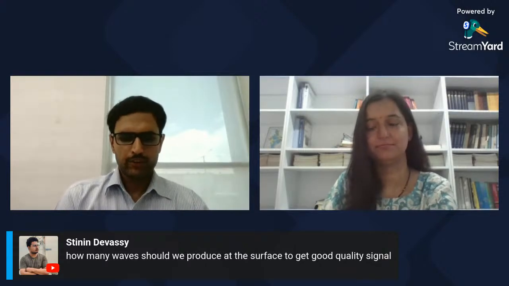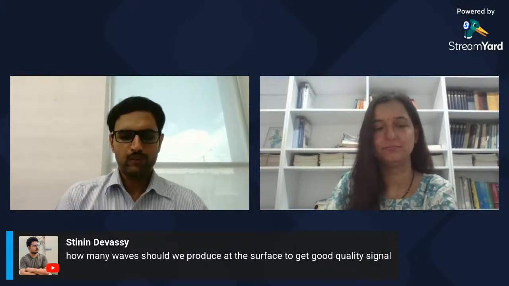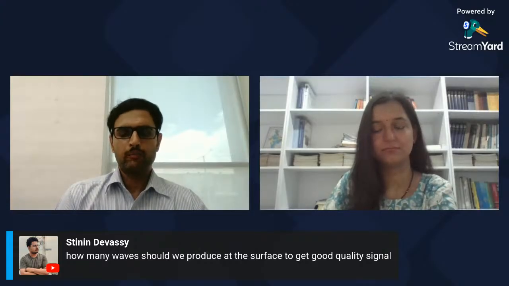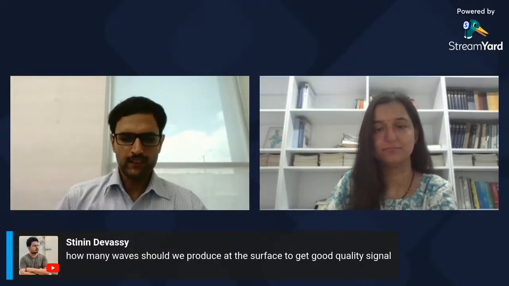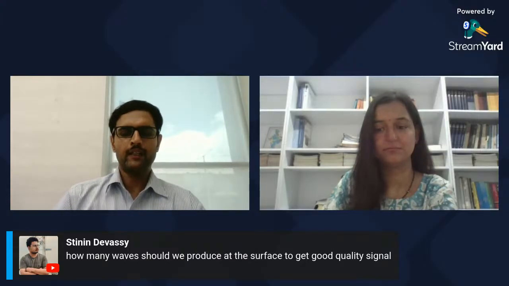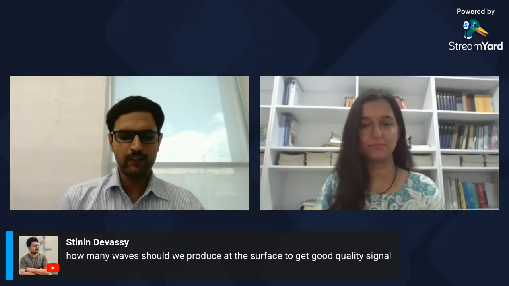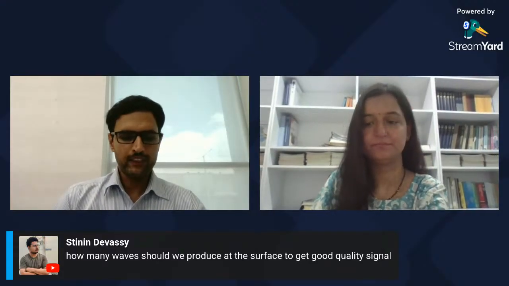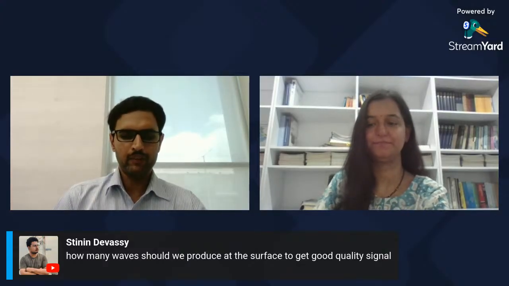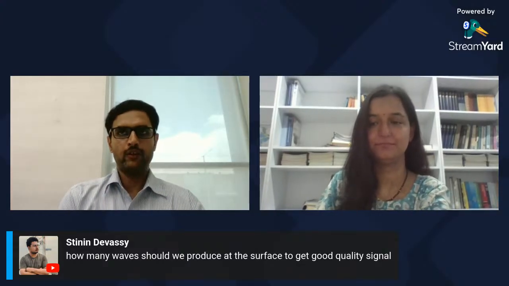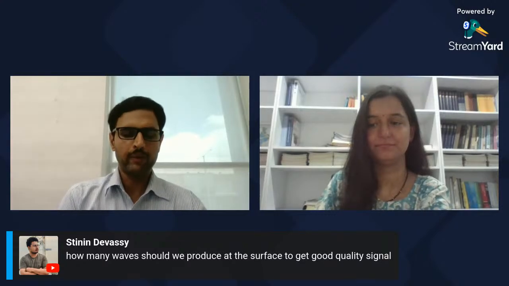Usually, it's good to at least have, I would say, 4 to 5 measurements at one depth, because then that will give you a good amount of confidence in the repeatability of your data, and then you can calculate the coefficient of variation, as we saw earlier, using these, let's say, 4 to 5 measurements at the same depth. And so you can then be confident that your data is repeatable and that your shear wave velocity will be accurate.